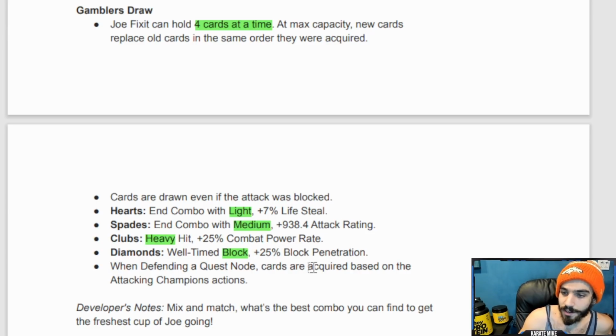When defending quest nodes, cards are acquired based on the attacking champion's actions. So, that's interesting, man. It looks like when you parry him, he's going to get some block penetration. That's annoying. That's going to be annoying on defense, no doubt about it. So yeah, mix and match. What's the best combo you can find to get the freshest cup of Joe going? Really? All right. Also, really, 938.4 attack rating? Are we freaking kidding me, man? Okay.